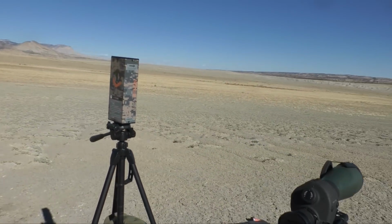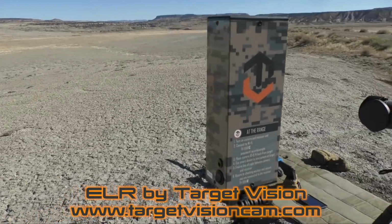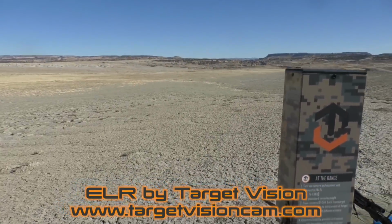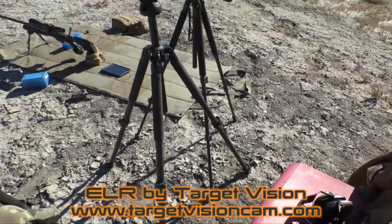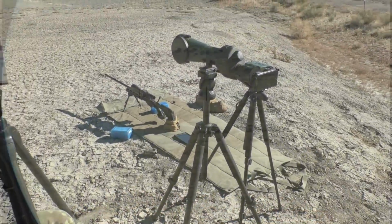And then that brings us to what we're doing the review on today, which is the Target Vision system. As you can see, we've got it set up on a tripod here. Really, we just pointed it in the direction of our target, turned it on, and boom, we've got it on the iPad. iPad's over there, so pretty sweet. And of course, the rifle.